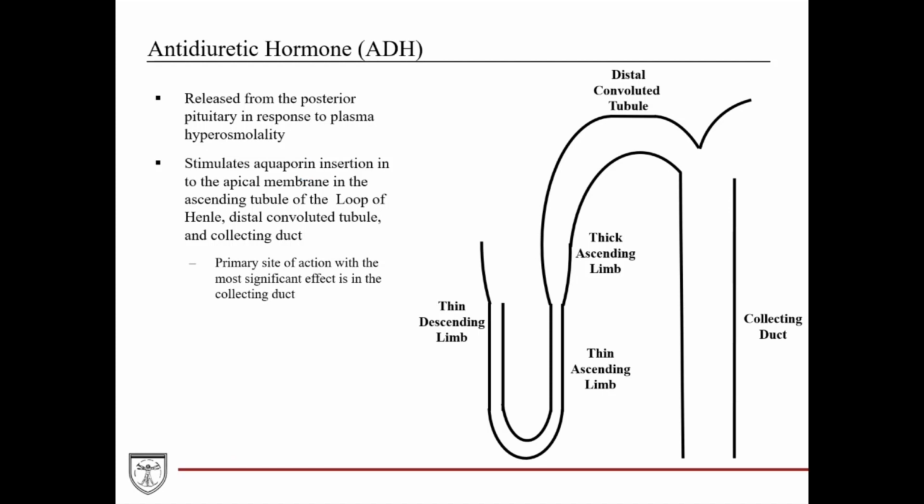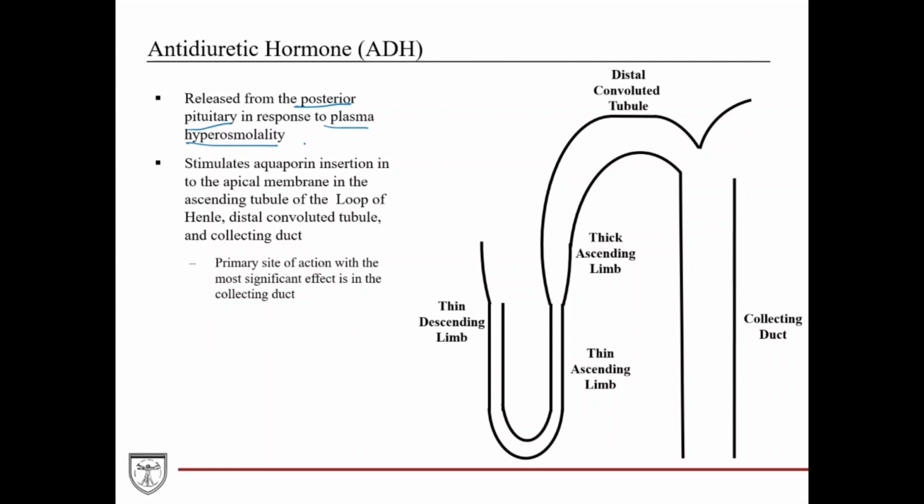The last thing we'll talk about here is antidiuretic hormone. We've mentioned this several times throughout the lecture, but just to kind of tie all this stuff together, it's released by the posterior pituitary in response to plasma hyperosmolality. That's the main driver. It's not decreased blood volume. The only exception to that is really hemorrhage. If you have significant loss of blood volume, you can have stimulus of antidiuretic hormone. When you think of antidiuretic hormone, you want to think of balancing out the osmolality of the blood.